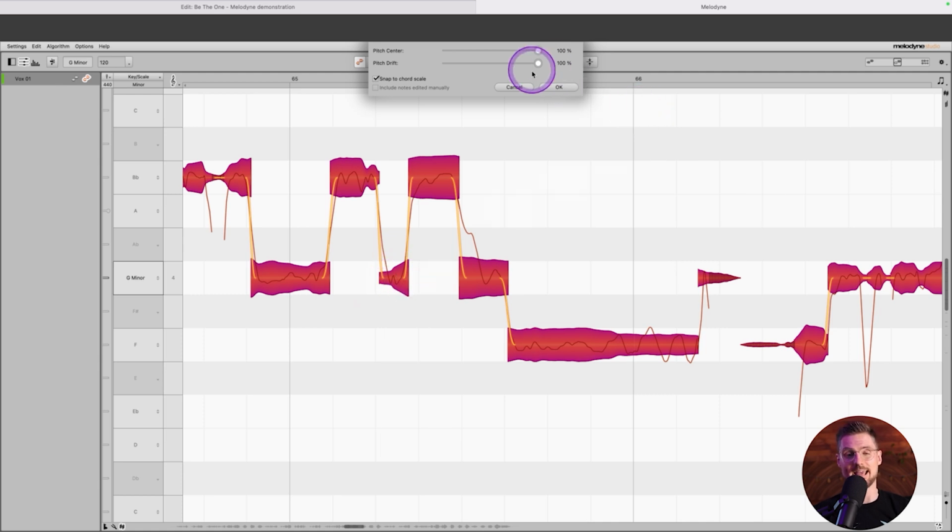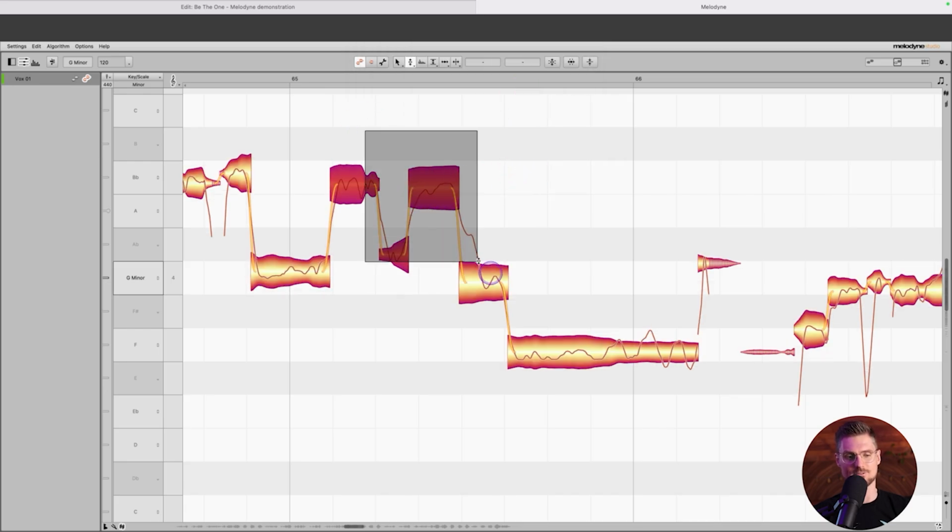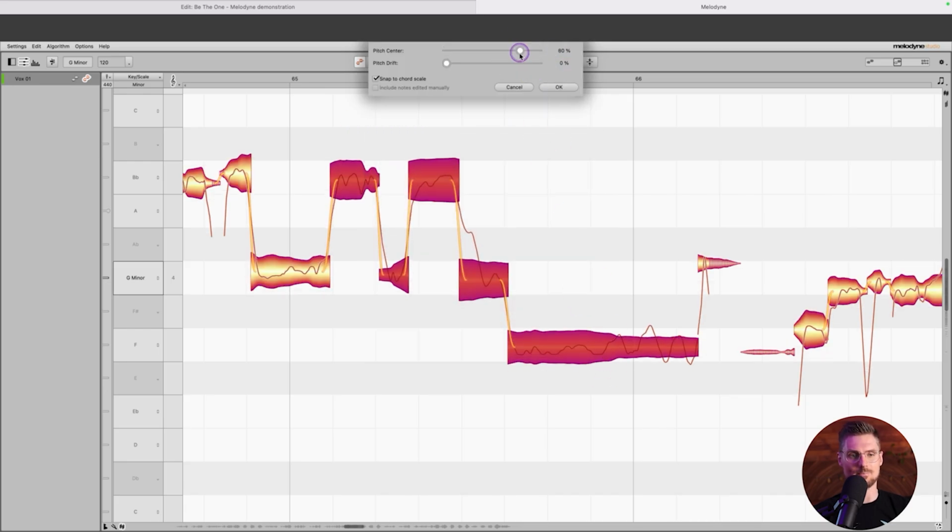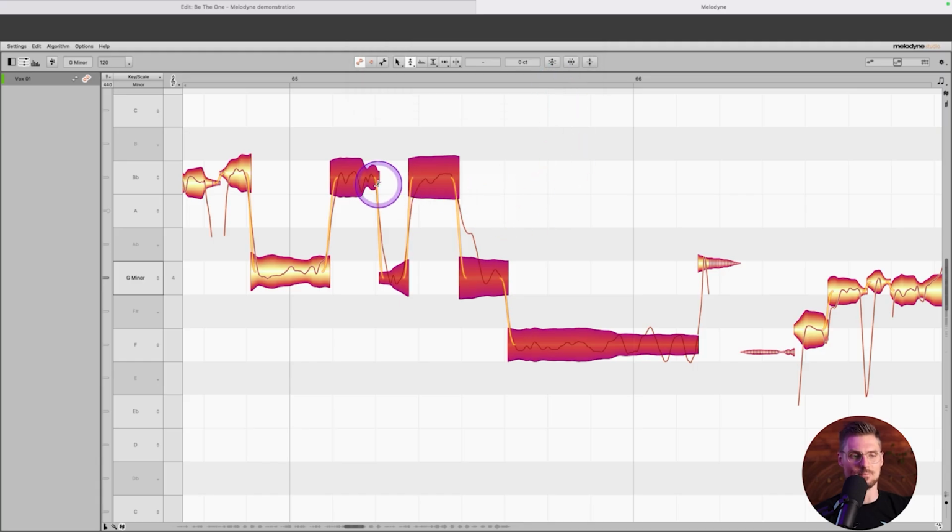So that can be a really handy way just to quickly get things pretty well in the right spot to start with, without going straight into the really fine tuning. And of course, you can just select a small passage at a time, go up here, and then just dial that in really quickly. And then you can go back in and do your fine tuning. And while I'm showing you this, you can see that as I'm doing the transition tool, if I've selected a bunch of notes, then it will change the transition of all of those notes into the subsequent notes.